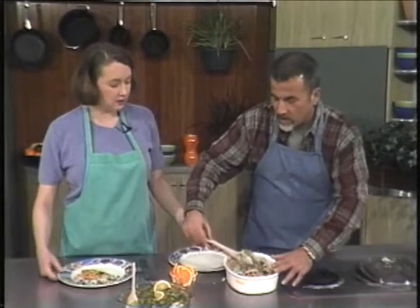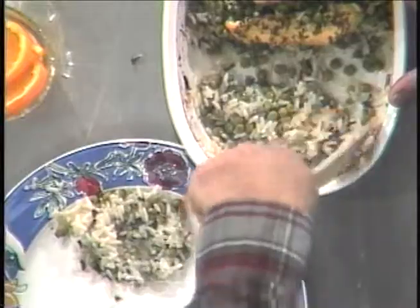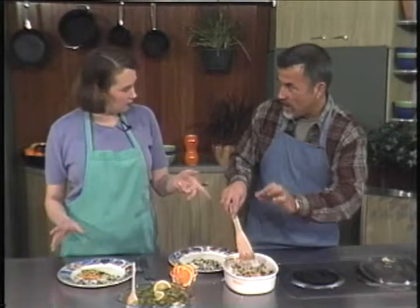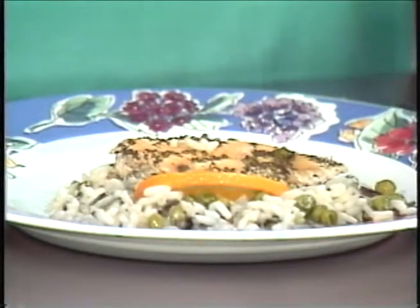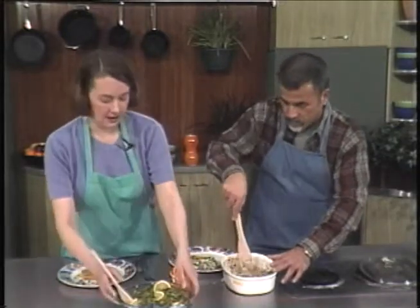I was just thinking also, again, this is another dish which you could vary. Mushrooms would be very nice, especially if you had company coming over, or if someone in your family didn't care for peas. I was thinking that corn, or even that Mexicorn that has little red peppers in it, would be real pretty also. And we could change that water with other ingredients. We could have put the chicken stock in there. That would have worked very well. We could have put in some more Italian seasonings in there. It would have been real nice. Let me dish up some green beans.